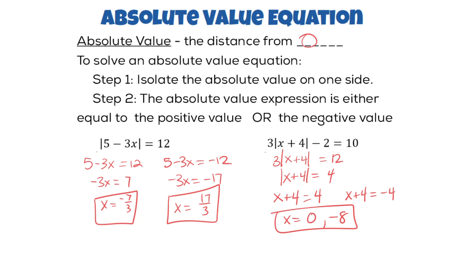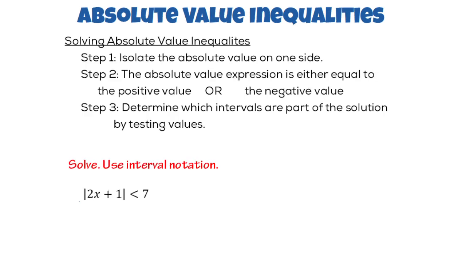We're going to focus mostly on the inequalities today. Now we're going to do the same thing we did with the quadratics and the rationals, same gig every time. Going to do a nice little sign chart. Our to-do list: we're going to isolate the absolute value. The absolute value is either equal to the positive or the negative. Those right there are getting me my boundary points. By solving the equation, that's how you get your boundary points. And then you're going to do your test points in each interval again.